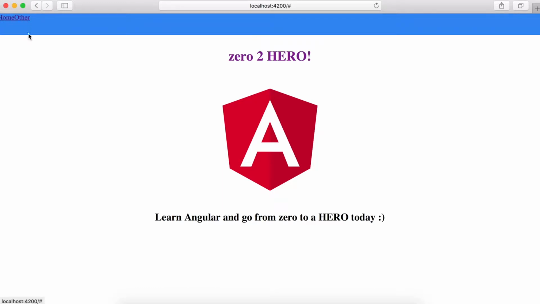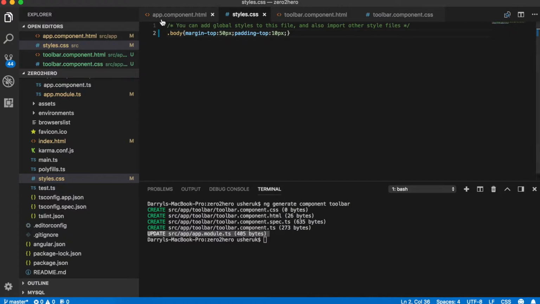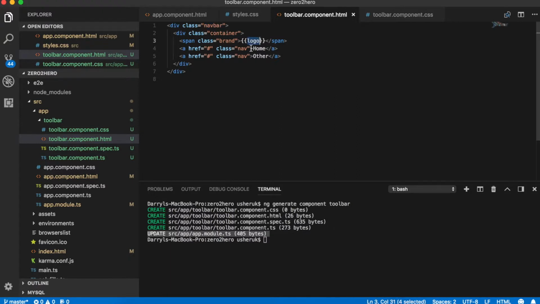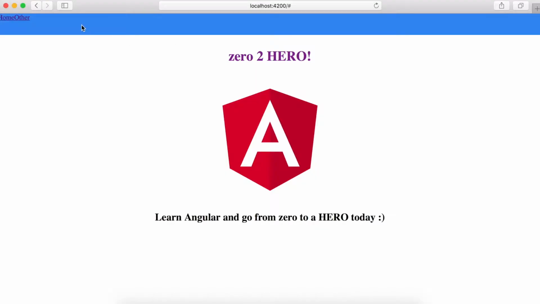Now for these home and other, and in our toolbar component HTML file, we also have this logo, and nothing is actually showing in here at present. So if we just step down in this container, the idea of this container is I want to use it throughout my application, and I want it to be about 900 pixels in the center, so to just narrow all of the content, anything on the left to pull it in to 900, and anything on the right to reduce it down so that the width is always 900 but it is centered.